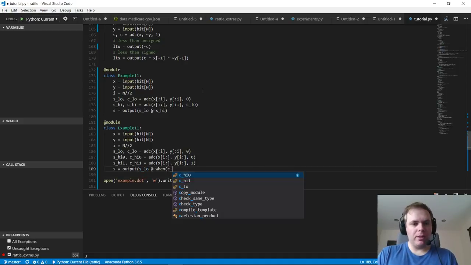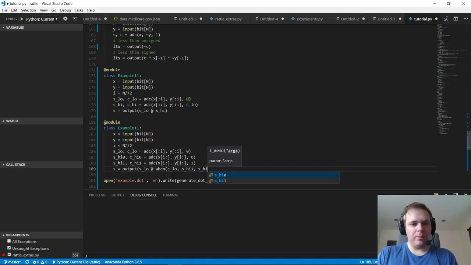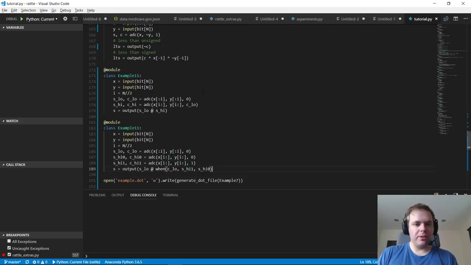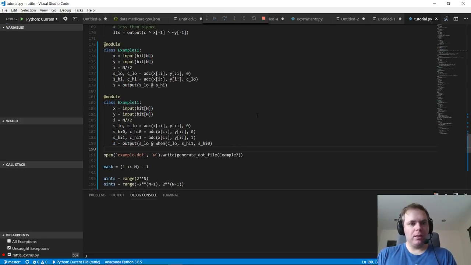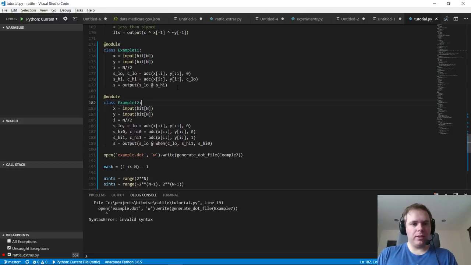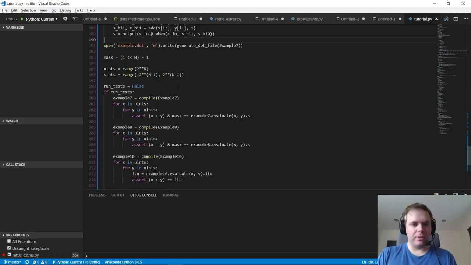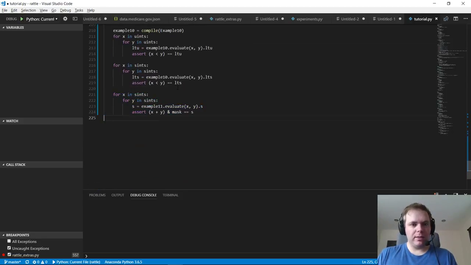But then for the high part, we're going to mux between these two computed values, and say if there was an input carry, then we pick the result that assumed an input carry of 1, else 0. So it's really just simple-minded speculative execution. And this should be carry 12. I guess I didn't parenthesize correctly. Okay, so this compiles, and let's see if this works.